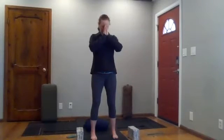Close your eyes here. And now take a full deep breath that fills all the way from crown to tail, from tail to crown. Then connect palms together at your heart and take a full deep inhale to lengthen even more. Lengthen the back of your neck, lengthen up through your upper palate. And as you exhale, bow toward your heart.